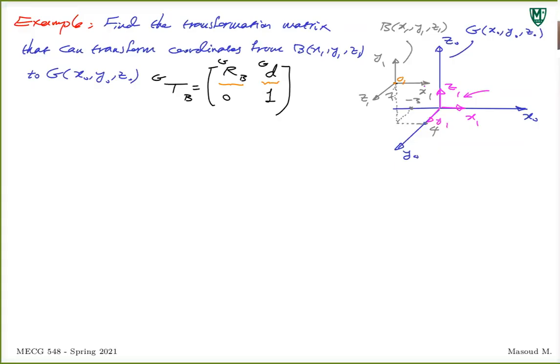Now you start thinking about what rotations this body frame at its initial position has to go through to make all three axes in the same direction as the axes are at the end position. So we do all the rotations, make sure that the axes are in the right orientation, X, Y, Z, X1, Y1, Z1, and then do the translation at the end. It's always the case, always.